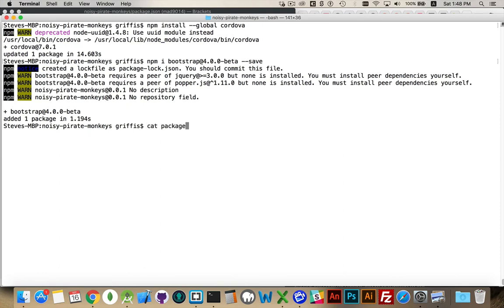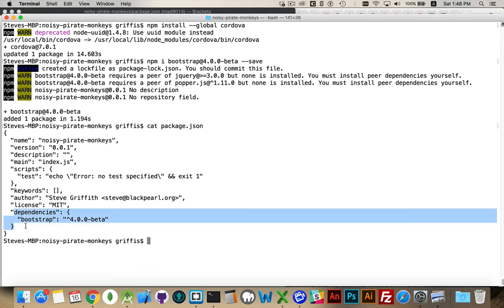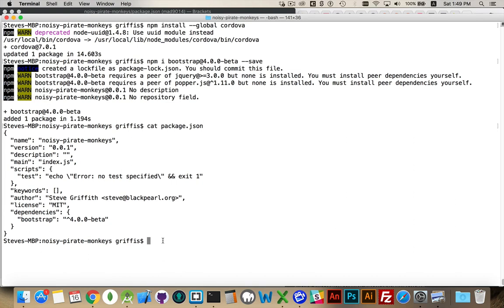So if I write it out now, package.json, take a look. Here, down at the bottom, we have dependencies. Dependencies are things that are going to be used by the end user. So when I put my project on a web server and somebody comes to visit my website, it means that Bootstrap is going to be something that gets downloaded into the browser. It's part of the project. Dev dependencies are things that I'm going to use while I'm working on the project, but it's not something that needs to go to the end user.